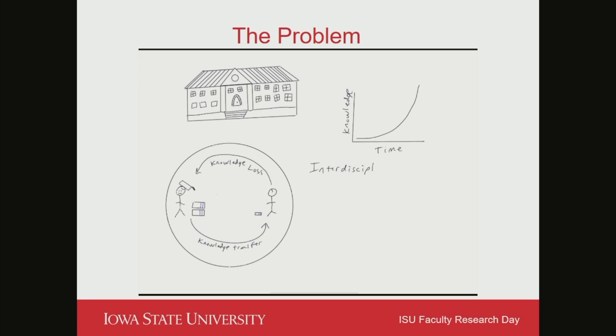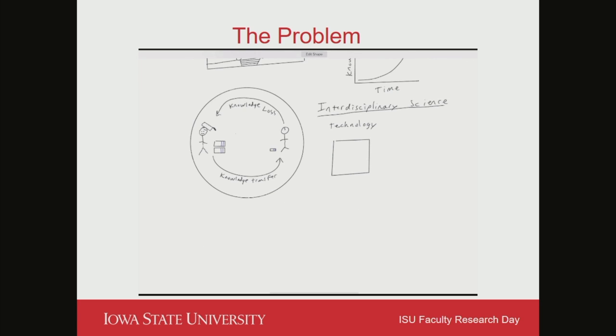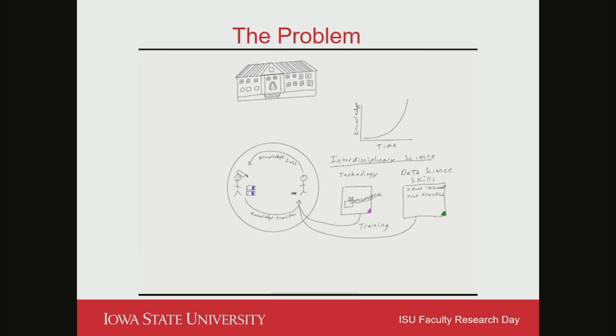In addition, as many of you will be aware, there's a big push towards interdisciplinary science. And that science is being pushed forward by technology that's generating even more data to explore, which requires data science skills to really get into that data and to explore it the way you want to do it. But that training may or may not come from the researcher or faculty member. And what results is that there'll be even more loss of knowledge for that lab. And what I call this is the knowledge retention problem.